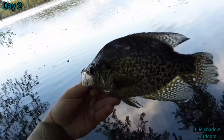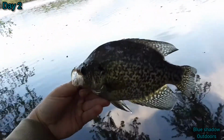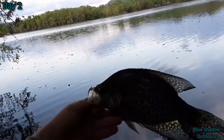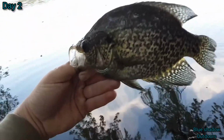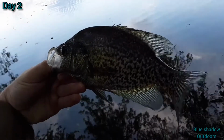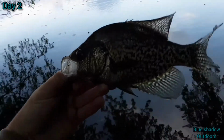This would be an eater one, definitely. This is about 10 inches or more. That's a nicer one, right out in front. Moved down the shoreline a while and it's a really slow bite, but we're getting them. Here's another one. Look at that. Yeah, just really slow. That's the only problem. Let's put them back. Oh, and there's another one. Another eater crappie. Nothing too big there.